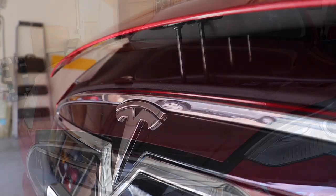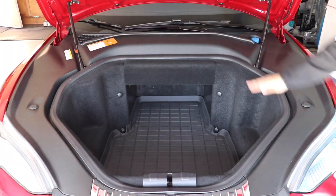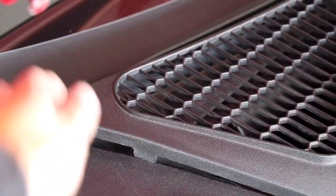Begin by opening the front trunk. You'll notice there are 3 plastic panels, one on the passenger side, one on the driver's side, and one in the center. We'll be removing the center one for this procedure. Firmly pull up on the corner closest to the air intake.